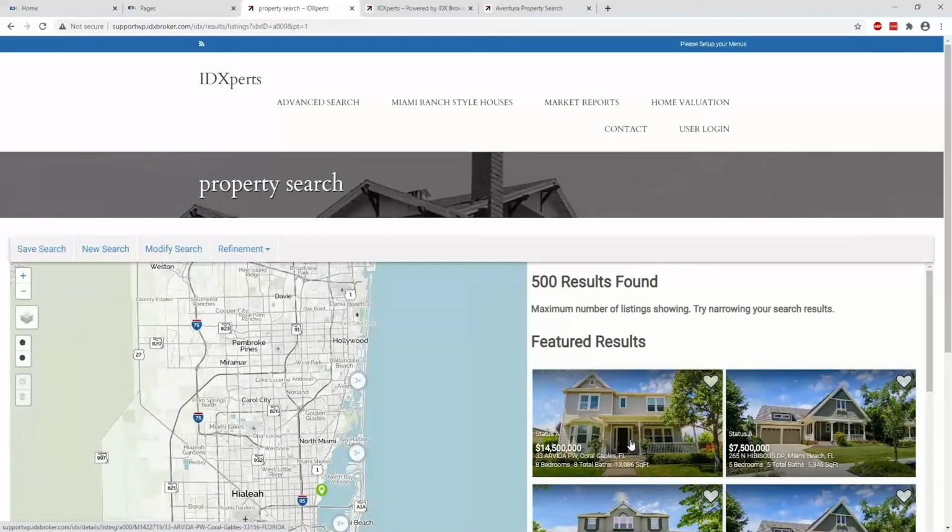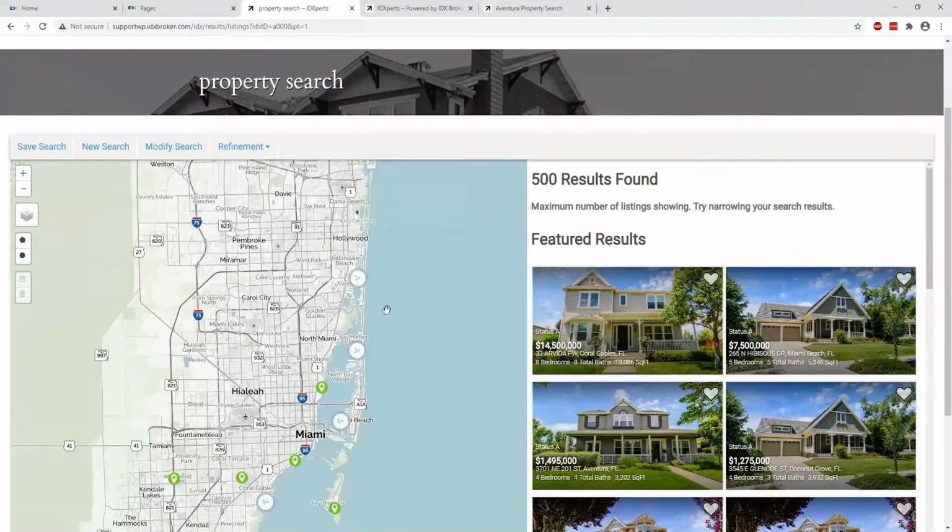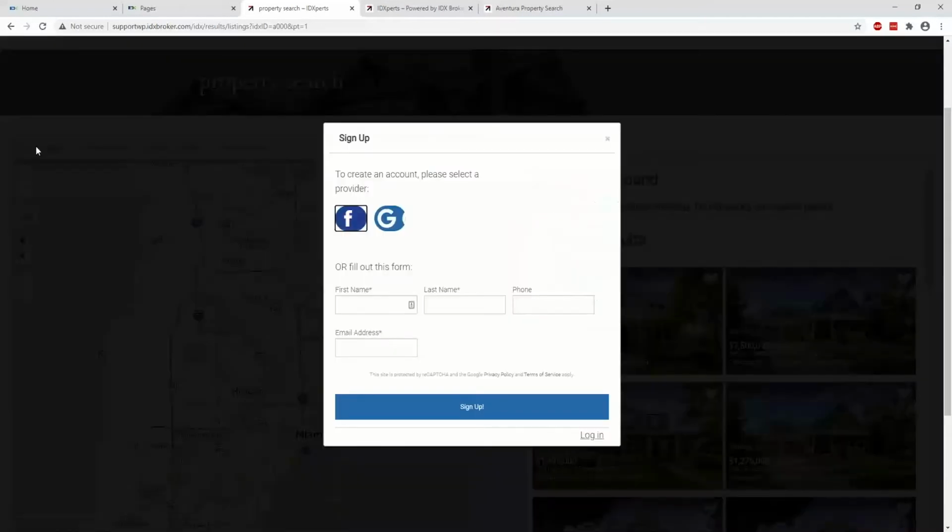Now, right away, we're going to get into some of these lead capture tools. You'll notice that there's this cool save search button here. If a lead comes to this results page, loves all the listings they're seeing and wants to save this, they can just click save search, and it's going to have a contact form for them to fill out. Then they get into your system as a lead. We're going to go over an actual lead submission later in the presentation, but right now I'm just going to cover all the different ways that leads may engage with the system, and then we'll actually fill out a form so you can see what that looks like.